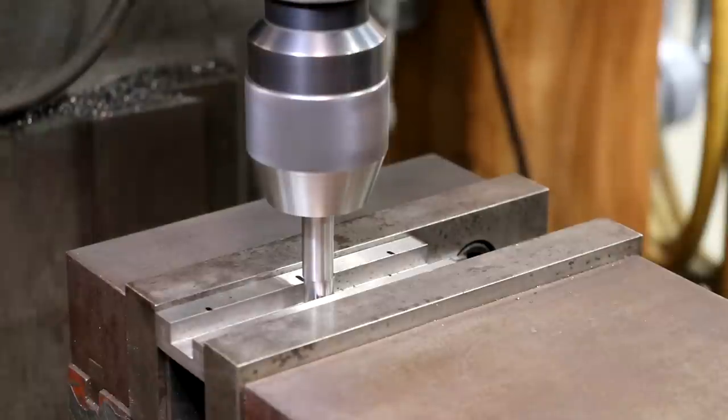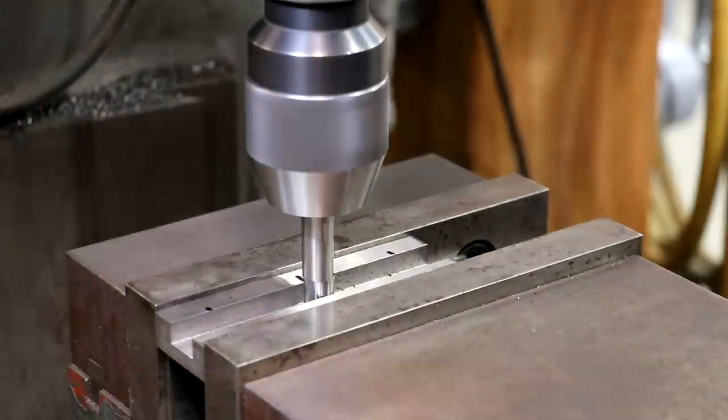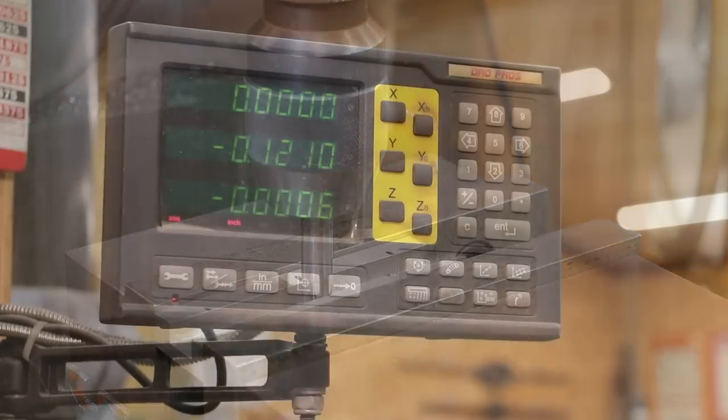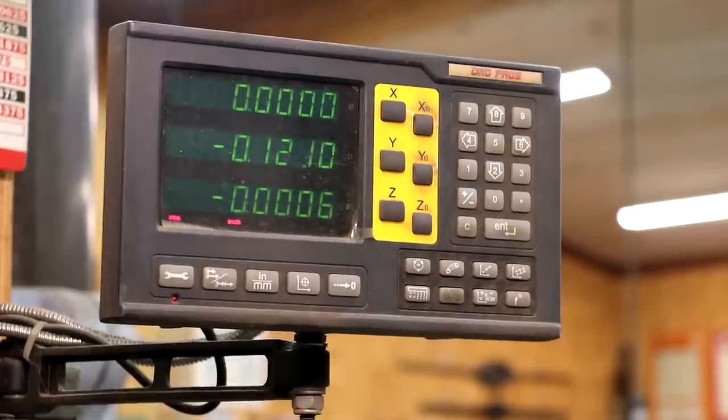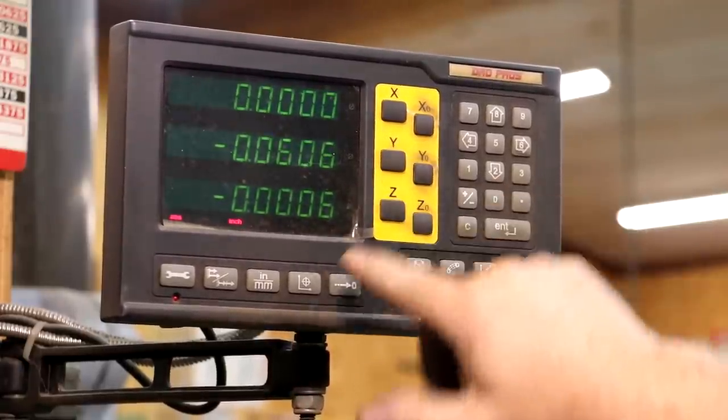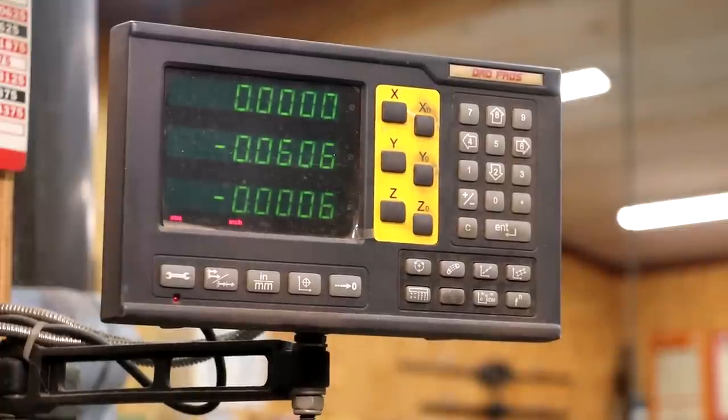All right, 121. So I'm gonna stop. And I just use the half function on the digital readout to get it right into the middle. So again, 121, we're just gonna hit the half button here. I'm gonna select my y-axis. It divides that number in half. And now all I gotta do is just take my number to zero, and we should be right in the middle there. Get 2/10 out. I'll fool around with that and get it dead nuts on, but.